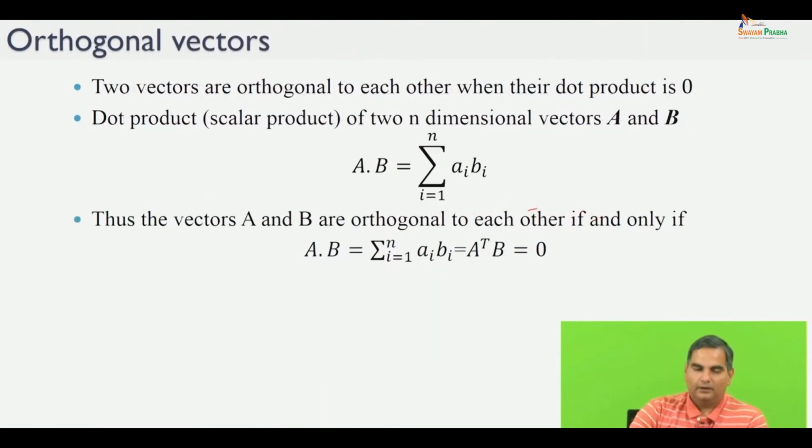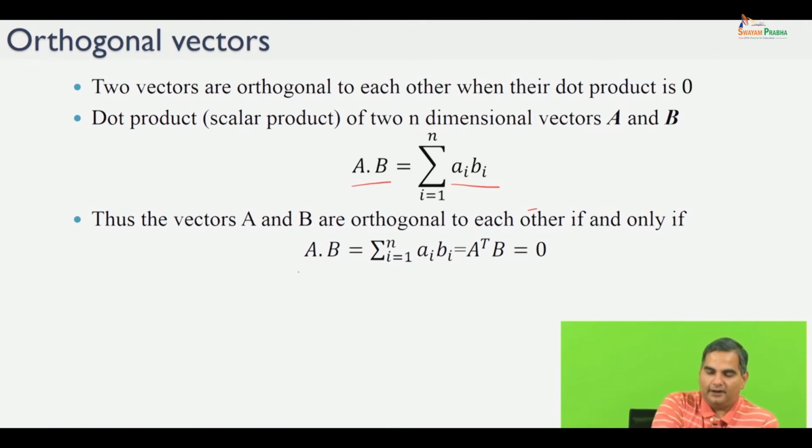We introduce the next concept, which is important for us to understand many of the things that we are going to teach. If there are 2 vectors, we call these vectors orthogonal to each other when their dot product is 0. So, how do I define the dot product? If I take 2 vectors A and B, A dot B is simply the sum from i equal to 1 to n of Ai Bi. So, basically, if you have a 2-dimensional vector, then you take the 2 x coordinates, multiply them, and then you take the 2 y coordinates and multiply them, and add both of them, and you will get the dot product.